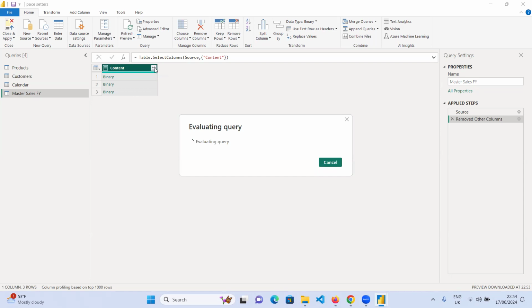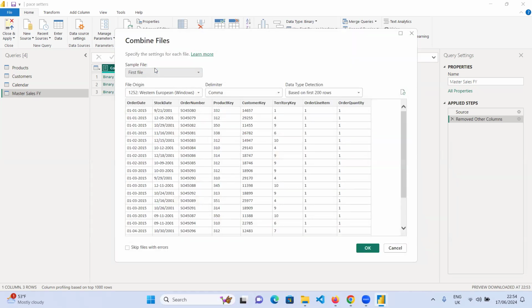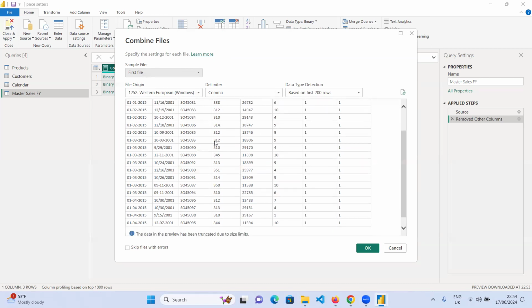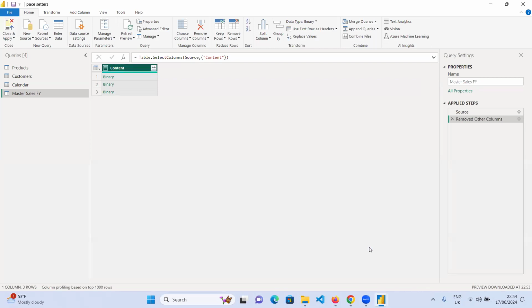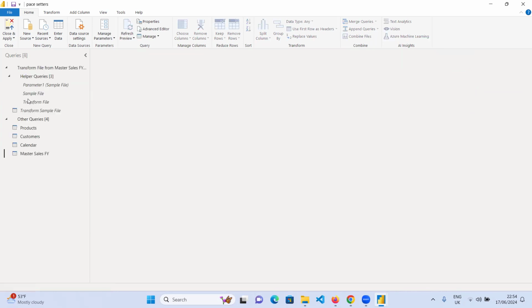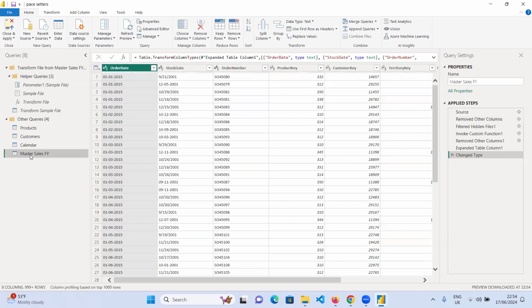Now it's evaluating the query. So it's giving us a preview of our data. Here's how our data looks. Okay, to do the remaining magic. Remember, it has created a new table for us. And it gave it the name of the folder. Yes, that's what you use for a new table. And we don't need to do the appending anymore.